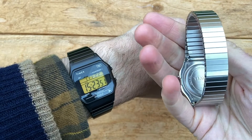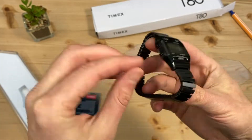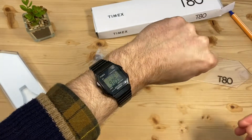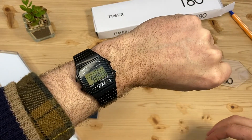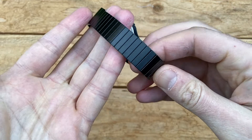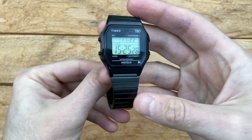This is the second Timex I've purchased with a steel expander bracelet. Again, unlike bracelets that have a buckle fastening that can only be set at predefined locations, the expander bracelet allows a perfect fit, gently gripping my wrist. That means it doesn't move around on my arm, which more importantly means it doesn't pull my hairs like many steel bracelets can.